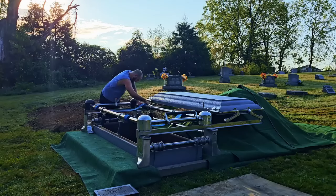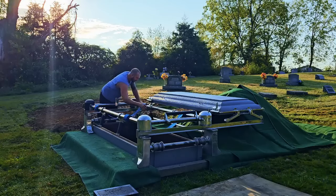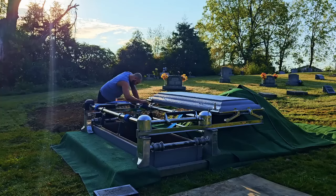While the service takes place, I will lower the casket down onto the safety bars. These safety bars are here just to make sure that if the lock malfunctions, or if the lowering device isn't perfectly level, the casket doesn't roll towards either end or slide towards either side.